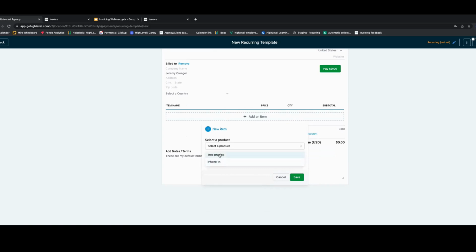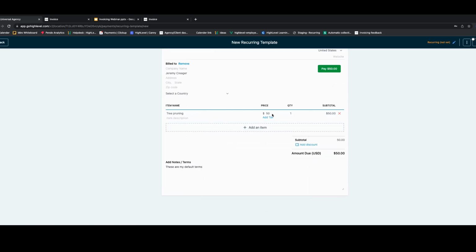Now I am giving Jeremy the tree pruning service. So I select tree pruning in here. I have both of the prices. Is he taking the pruning service on a monthly basis or a weekly basis? I select monthly here and I click on save. So this is a $50 price that I'm charging Jeremy. We can again configure the taxes if I want to add them, or if I want to offer any discount. But right now, I don't want to offer Jeremy any discounts. I want to charge him $50 only. So I don't offer any discount.